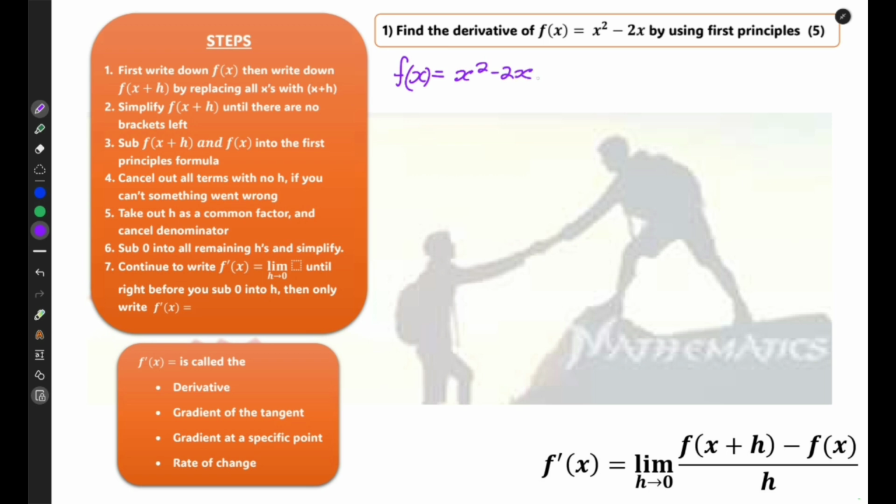Now, in the formula, you would see there is a f(x plus h). So that's the first difficult step, and many times that's the most difficult part of this, is you now need to take every x in the original formula and replace it with an x plus h, and then simplify correctly. So I'm going to say this is (x plus h) squared minus 2 bracket x plus h. And now I can just FOIL that out and simplify a little bit. So x squared plus 2xh plus h squared minus 2x minus 2h.